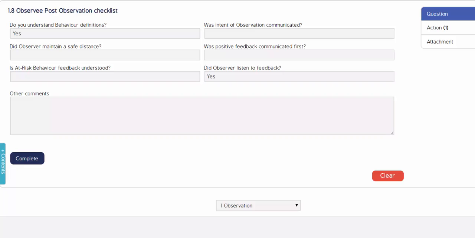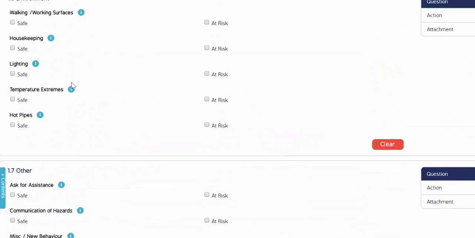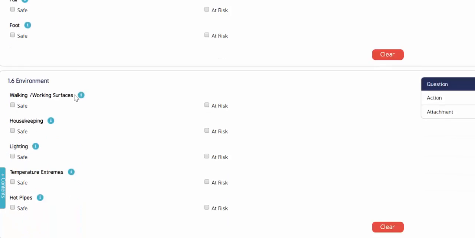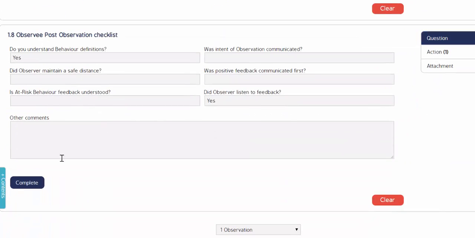But before we leave the form, we should repeat that any of the fields we see can be changed, reordered, or deleted. And field choices can be, as we saw, checkboxes or radio buttons or text boxes, drop downs, name lists, dates, times, and most other fields you could need. Sections can also be combined, deleted, or created to organize your data collection in the way that you want to see it. Then at the bottom of the form, we have a complete button.